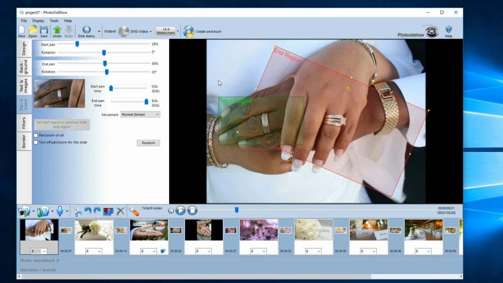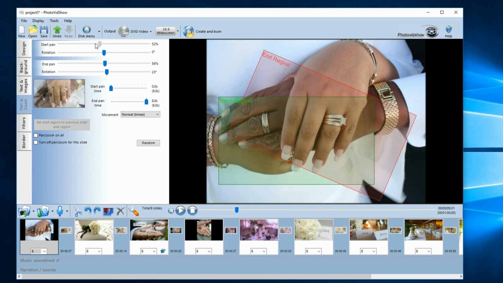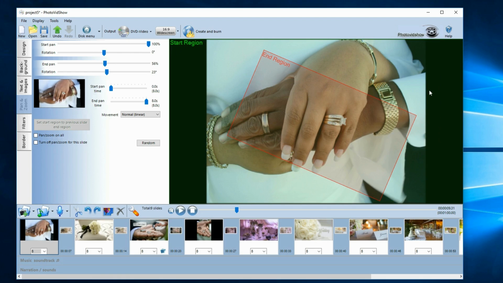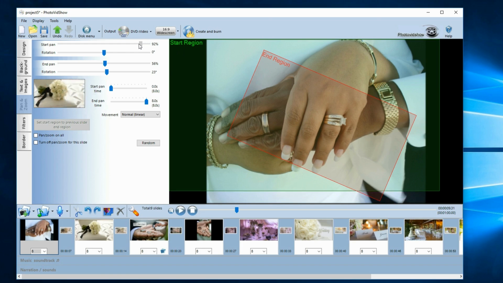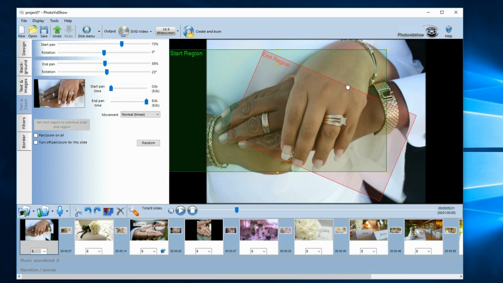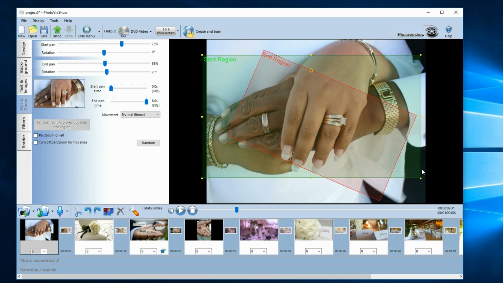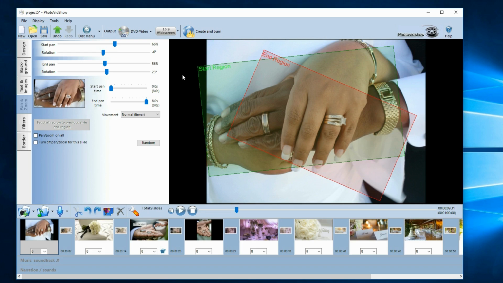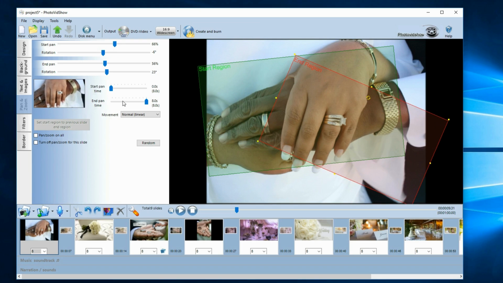You don't have to manually change them from here, you can also just set the same values here, so you can make things bigger and smaller. Sometimes if it's 100%, so if we had a start region of 100%, you can't really move it about or resize it, so sometimes you have to decrease the size here before you can then move it about. Similarly, you can change the rotation there, and you can just play around with these two rectangles, start region and end region, to create these sorts of pan and zoom effects.